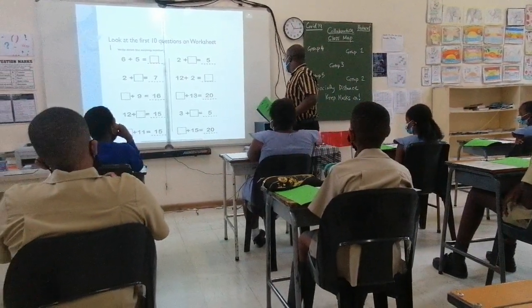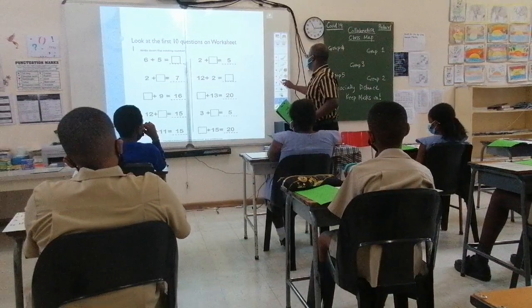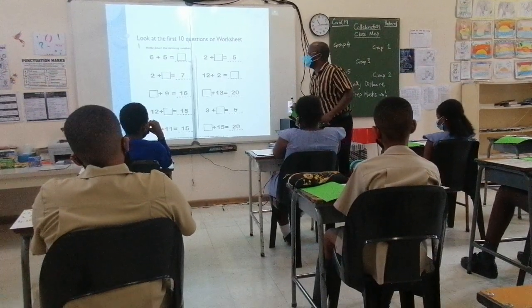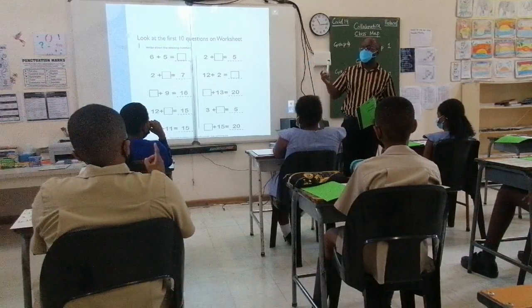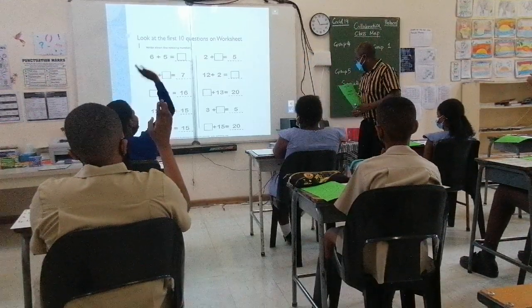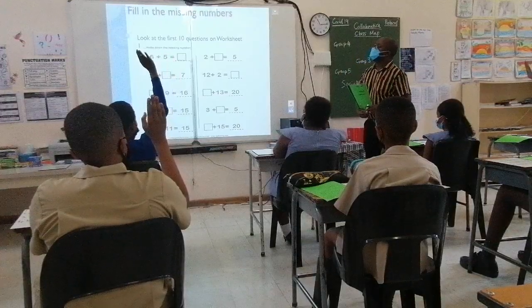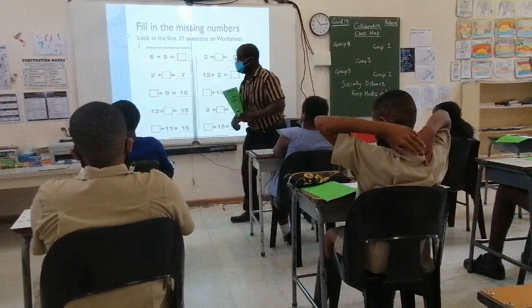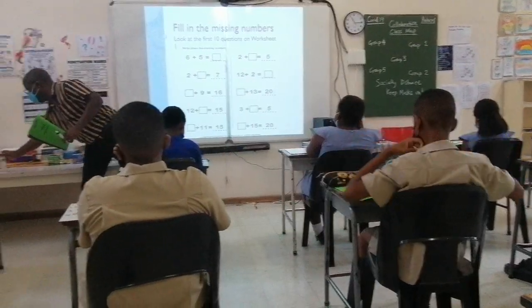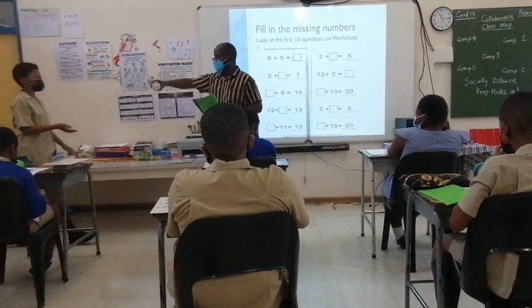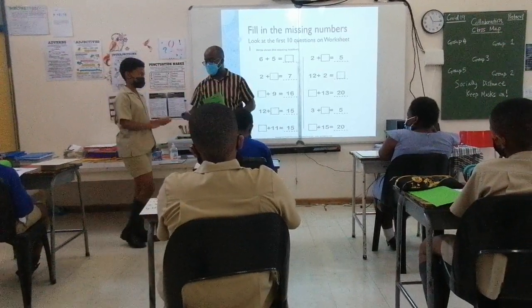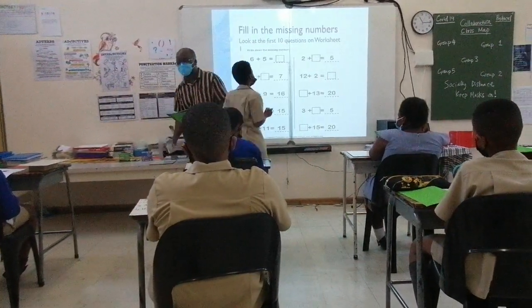Okay, so each of these is going to be done by a different volunteer, and we're going to pull you up as you come. So the first one, 6 plus 5. We want you to fill in the missing numbers. Who wants to do the first one, 6 plus 5? Somebody try first. And then you go for it. Good. Good. You're going to get us going. Fill in the first one.